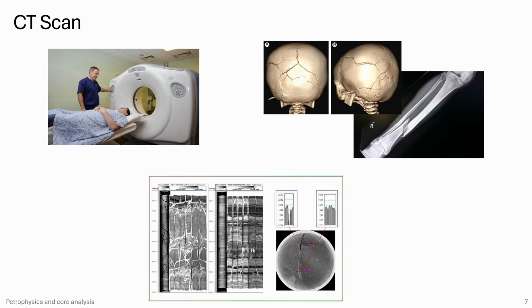This slide introduces CT scanning, which is one of the most powerful non-destructive imaging tools in core analysis. CT scans allow us to visualize internal heterogeneity, fractures, burrows, bedding, and density contrasts inside the core without destroying it. This is very useful because it bridges descriptive geology and quantitative digital analysis. CT data can also support digital rock physics workflows and help select representative plug samples.